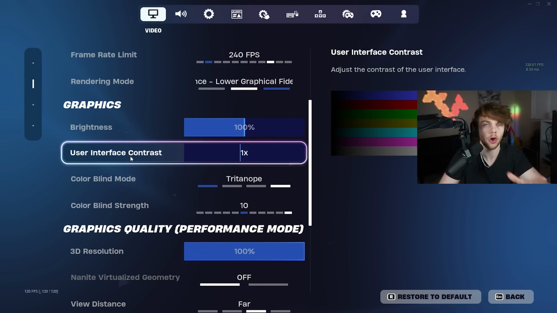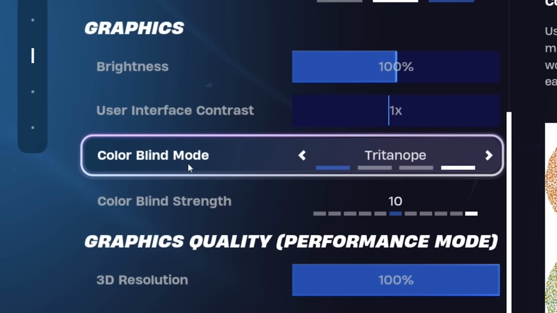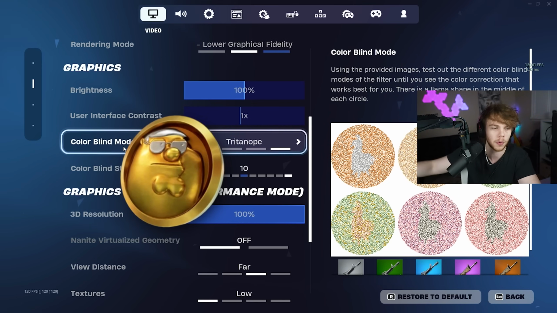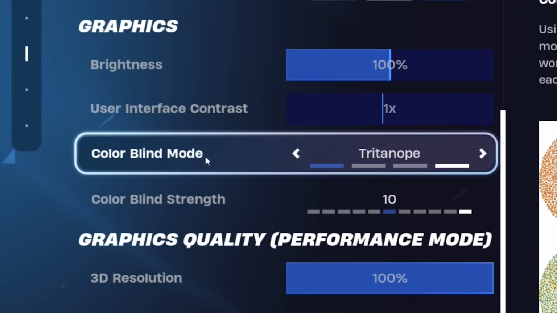My brightness is actually on 100%, and this allows me to see my enemies very far and very clear. My colorblind mode is set to Triton Ope 10, and this actually makes my game look way more vibrant, and it helps me see the enemies in Storm in case I'm holding a medallion team in Storm or trying to get a few extra kills for some placement points. Triton Ope 10, in my opinion, is one of the best colorblind modes and strengths. I've been using this for literally 4 years.